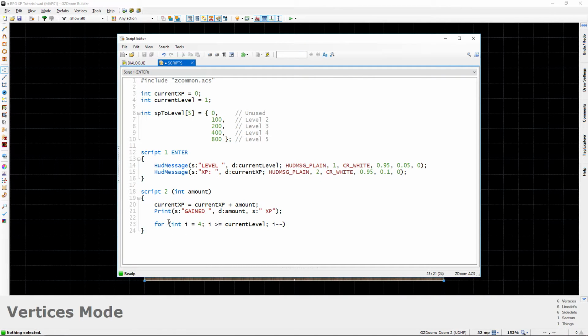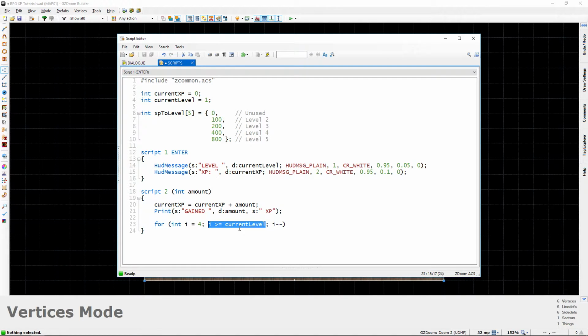Before we design the for loop itself, let's talk about these conditions a little bit more. We're starting at 4, and the reason for this condition is that we want to check against the player's current level. So if you are level 2 and this script runs, we start at 4, subtract after each iteration, and check whether i is greater than or equal to 2.